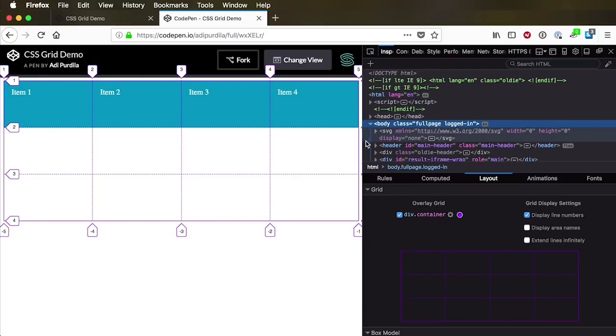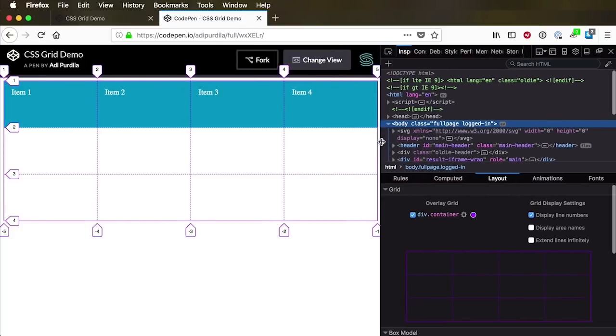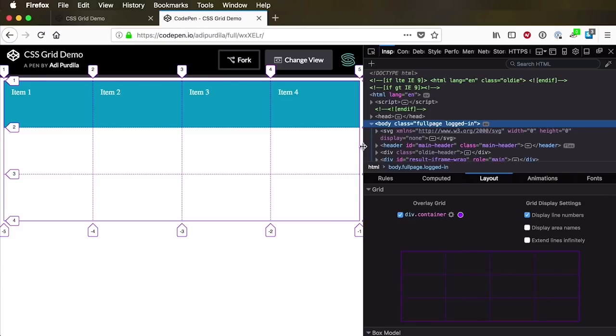Also, I'm not sure if you can see all of these, but we have some negative lines here. So you can reference the grid lines by using their positive value, and it goes from left to right. Or you can use their negative value and they go the other way around. So for example, grid line 5, in our case, is also considered grid line -1.